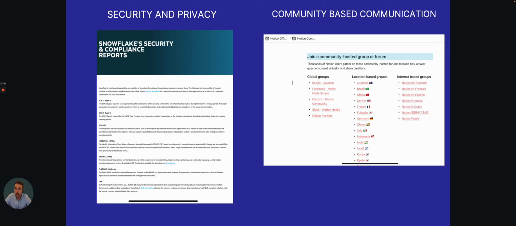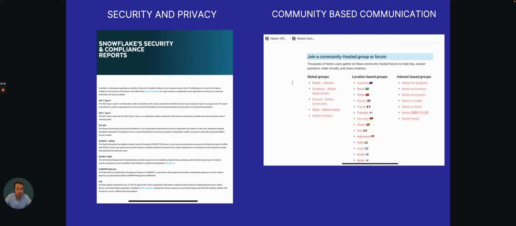Regarding security and privacy, the guys of Snowflake are doing it great too, and look, they have so many different certifications in terms of security compliance and reports. That helps reduce risk perception and makes things easy to buy for the mainstream. So that's something you want to take care about, right? And of course, as I said, communicating, because if you don't communicate it, it doesn't exist. So you are not helping reduce sales cycles.